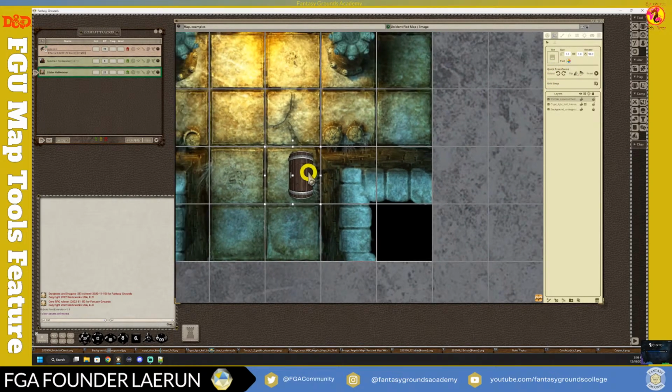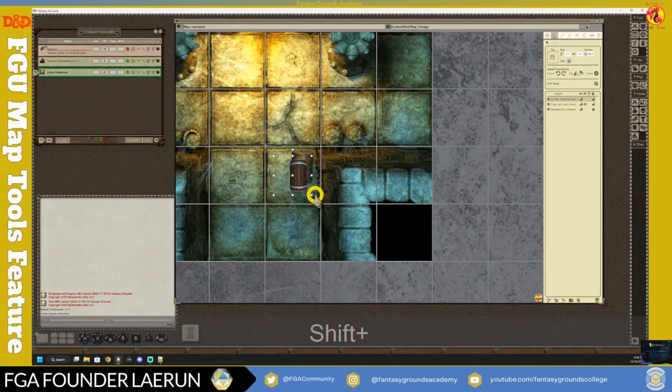chest. And if I want to shrink it, I can hold down the shift key and drag this left corner, and it will scale so it doesn't distort. If you hold the control key, it'll actually stretch and distort the image. But if you hold the shift key while you're dragging these edges, it'll just scale it, and it'll keep its ratio instead of getting all wonky. So I'm going to go ahead and move that.